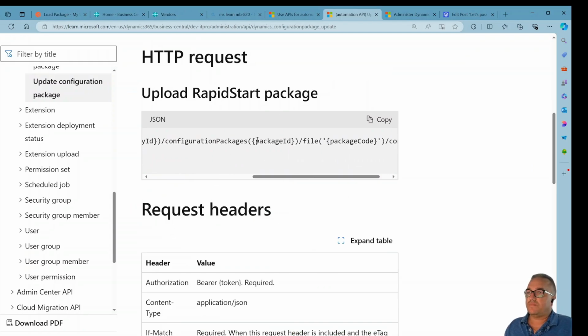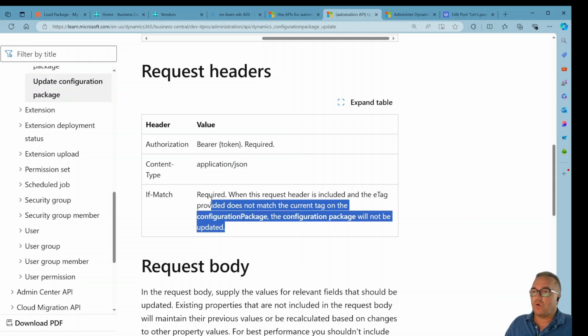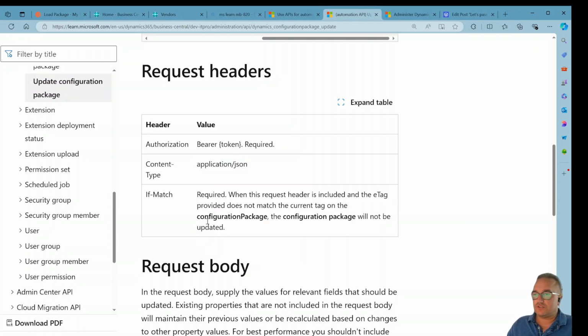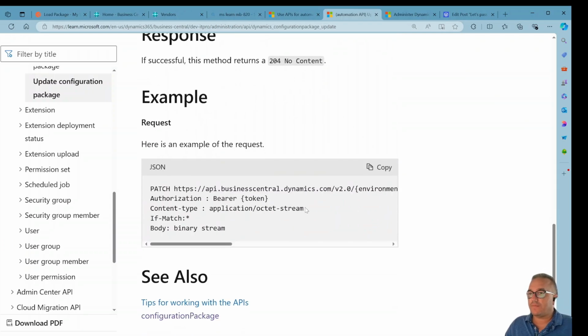You see it has the package ID and the file with codes for the package code, and then followed by the content, and the content should be application JSON and required for if match. And the content type, you can see here, it should be set up to octet stream. If match is star, and binary stream is for the body.